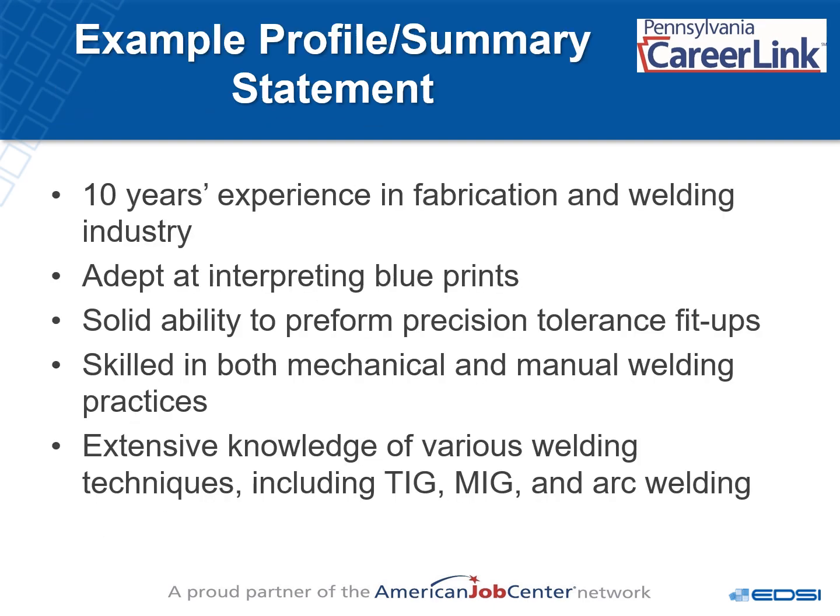Now we're going to go ahead and look at the different types of summary formats. You can choose to have it in many different ways. So for example, here, this person has chosen to write their summary in a bulleted point format. This is acceptable. You can have it many different ways, and we're going to look at that in the following slides. But for example, if we're just looking at it really quickly, we can automatically assume that they are a welder.